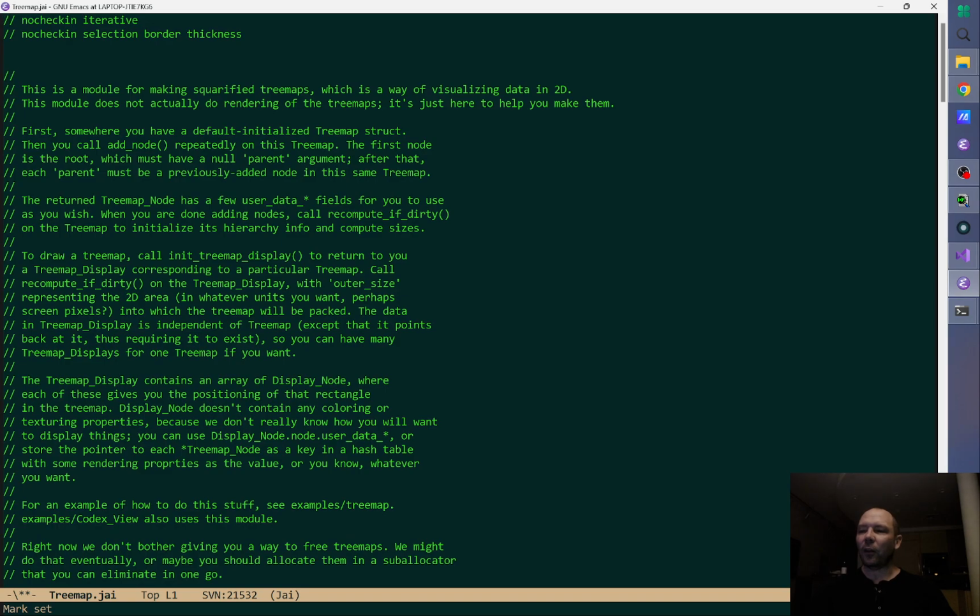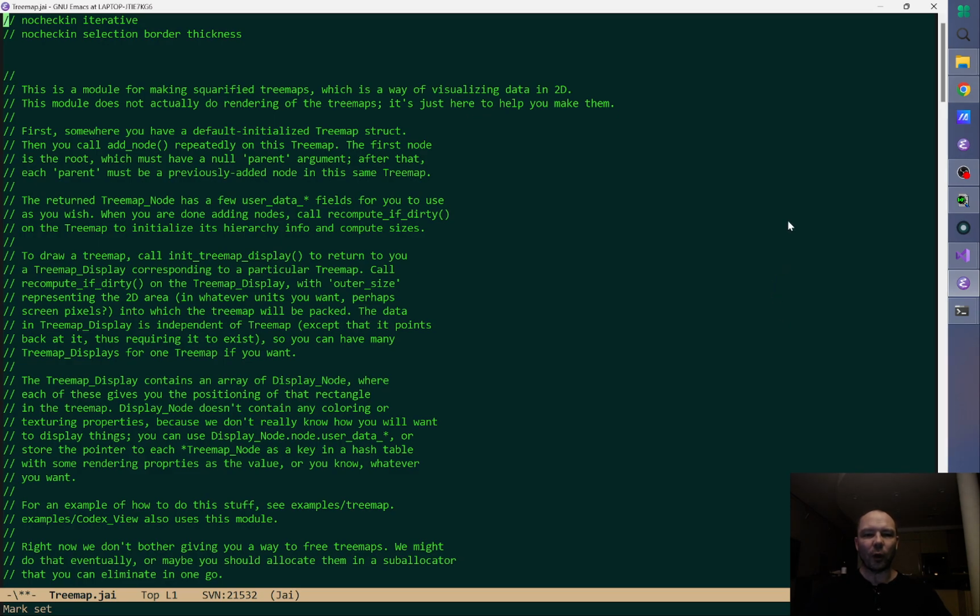Hey everybody, this is going to be part 7 of our Treemap Viewer stream, which was a weekend project. It is now Sunday night. On Friday night, I decided, hey, I'm going to make this thing over the weekend. It's a thing I do once in a while. I should do it more often because they end up being fun streams, because we can build something from beginning to end with every line of code happening on the stream so everyone can see it. And that's what we did this time.